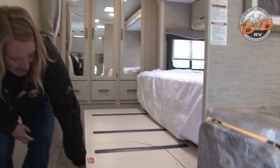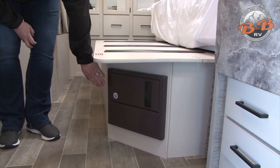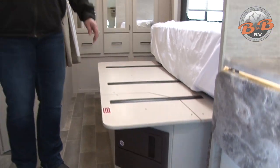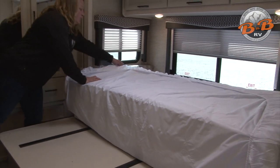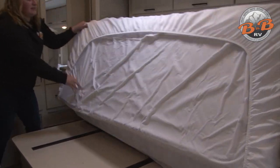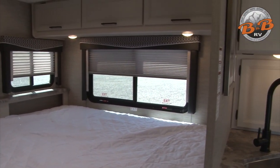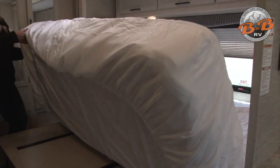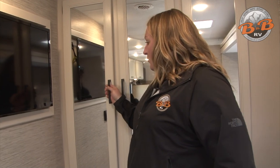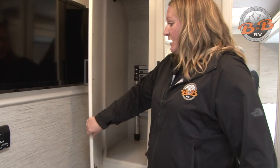Underneath the foot of the bed is the breaker and fuse panel — if you're having issues, refer to the guide to check those. Back here, the bed is folded up because we had the slide out. Once you have the slide out, the bed extends and you have your king-size bed. Just remember when putting the slide back in to fold the bed up first so it can fit. The ladder for the front bunk is in the back wardrobe, strapped to the wall — take it out when parked to set up the front bed.